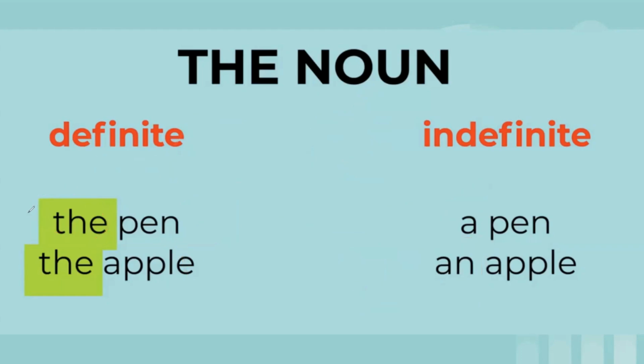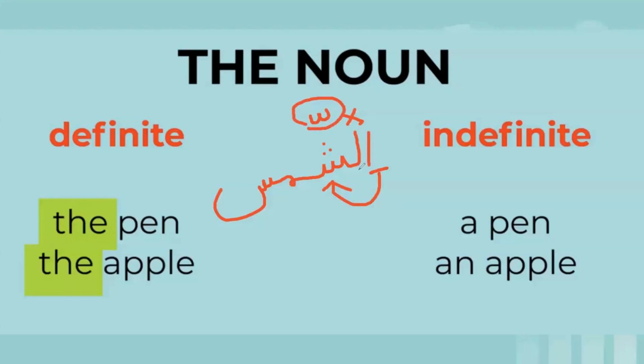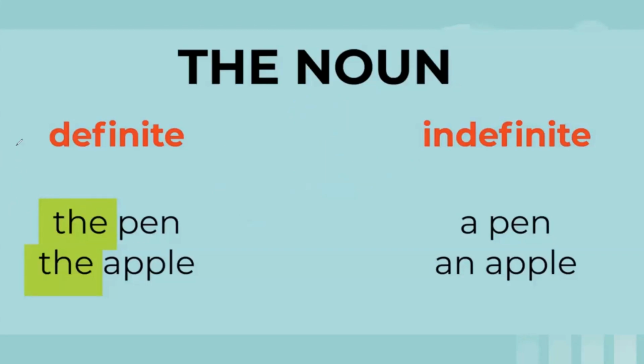Example, ash-shams. Here the sheen is hurf shamsi, so we will not read the letter lam and we mix the alif along with the sheen. Another symbol that we can use to identify hurf shamsi is the shadda. Always the hurf shamsi will take a shadda after alif lam. That way we can identify the hurf shamsi. Clear?